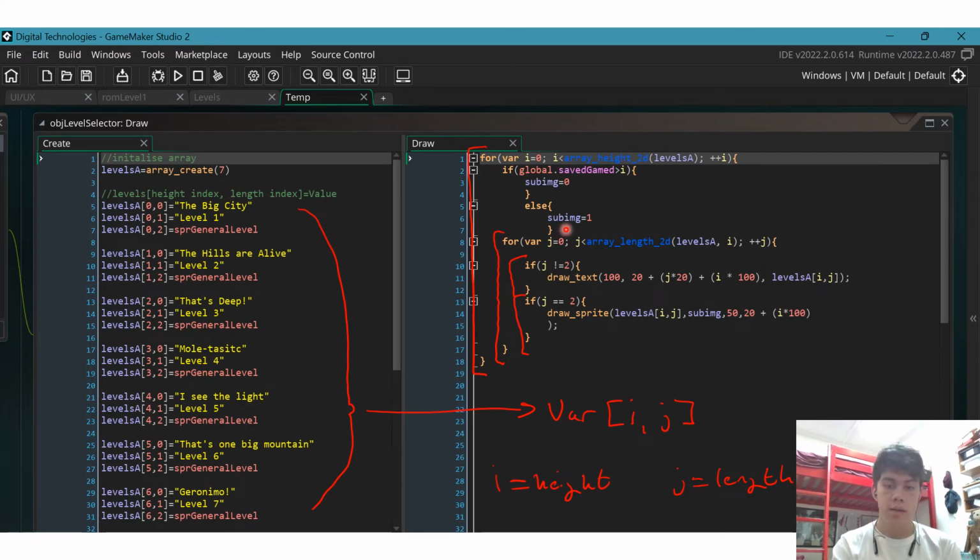On the right, a for loop is constructed for the height, and then within that, a for loop is constructed here for the length. Both for loops will allow the array to be drawn without anything overlapping. 2 if statements were created, one to find the sprites with the length 2, and the other to find all strings, which is anything other than at a length 2. These will ensure that a sprite and a string are drawn separately.